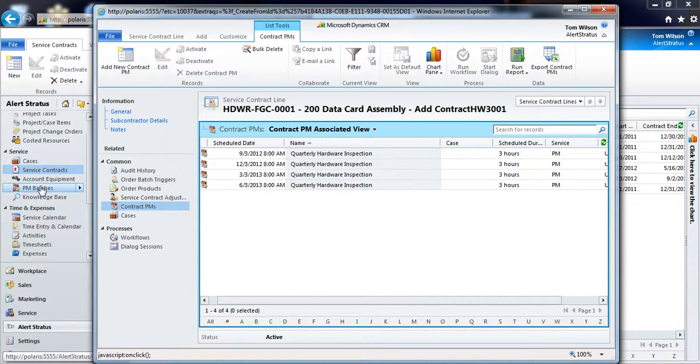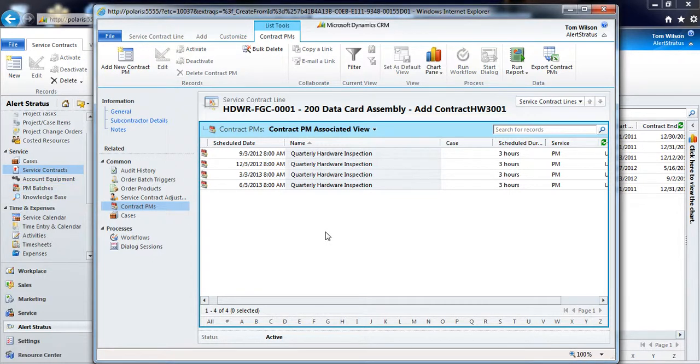You could imagine a scenario where you have one particular account that has an unlimited number of future preventive maintenance appointments. We could set the system to automatically create every one of those items as a case, but then you could potentially have an unlimited number of cases, which would really bog down your cases entity.